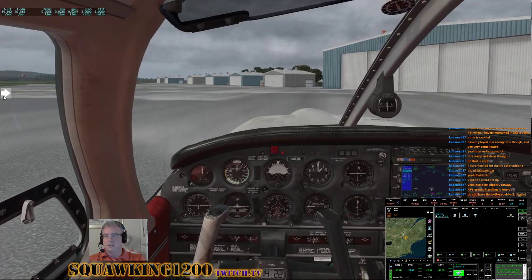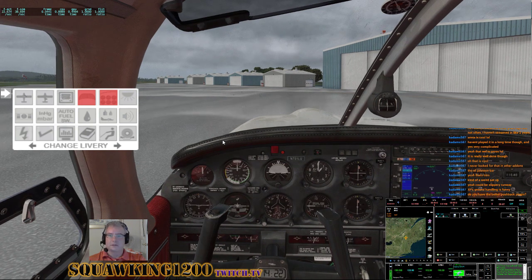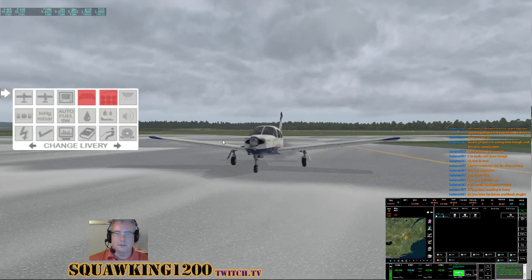It's got a handful of liveries. I think you can change the livery on the fly too, like some of the other ones that change the exterior. Probably gonna crash my sim. Yeah, I changed it.